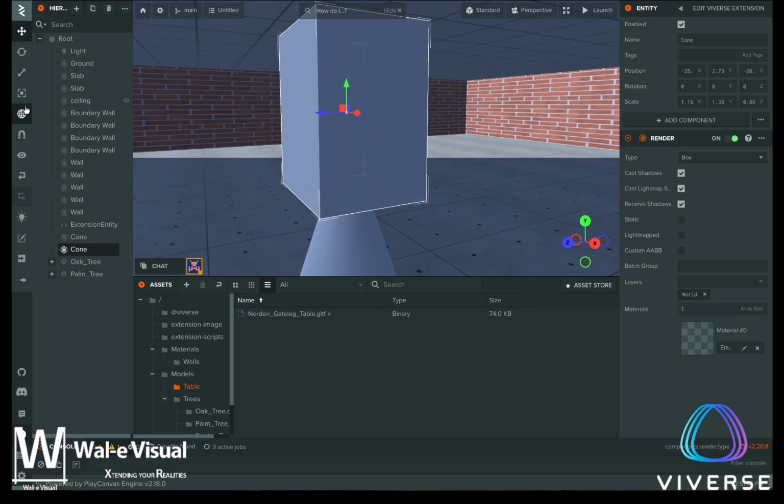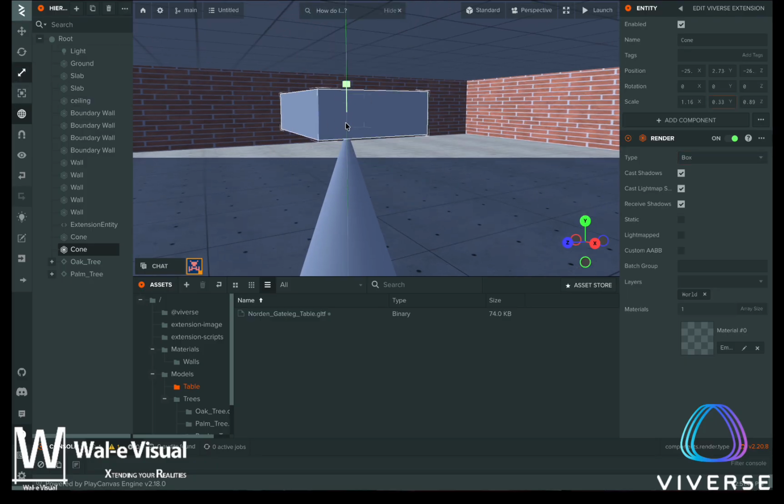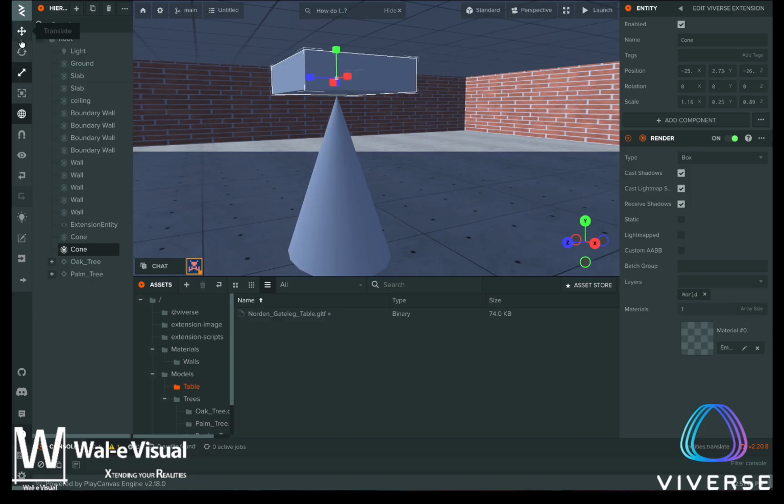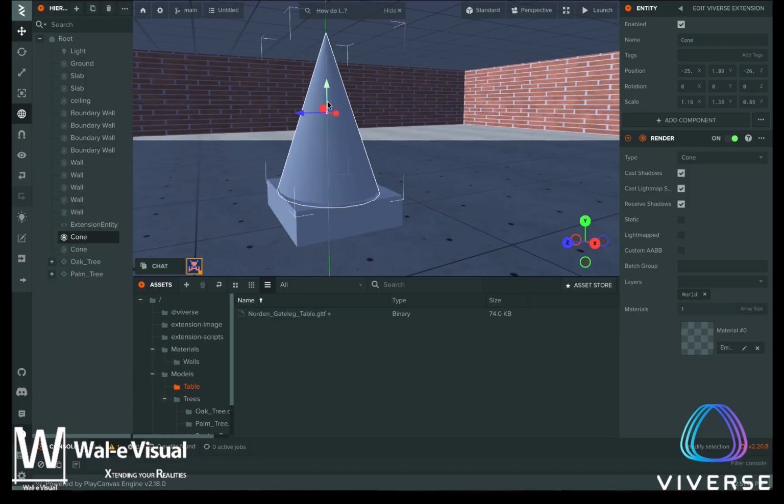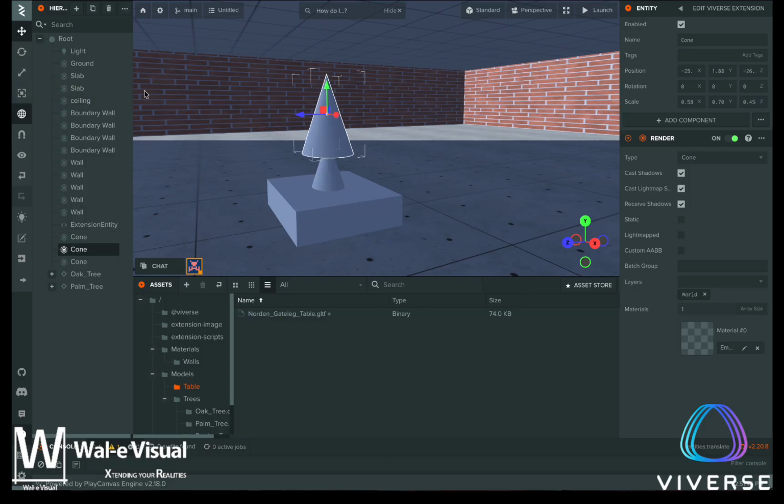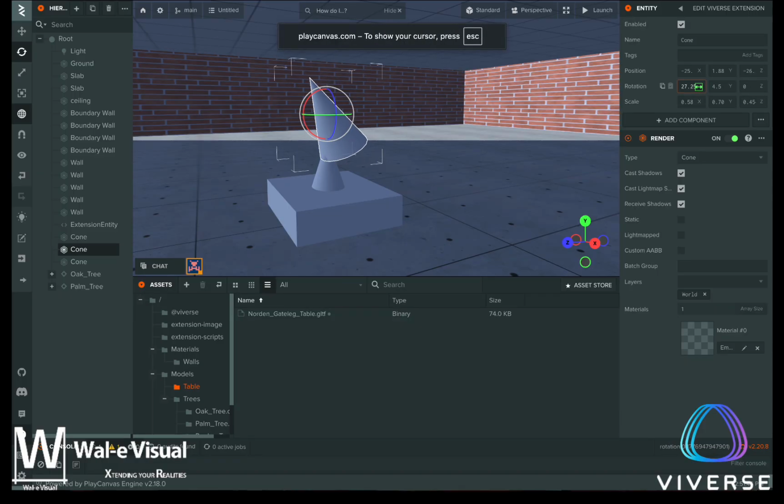Box. Actually, let me put this on the bottom. Scale this one down, then duplicate it as well. Rotate it. The Y. No. Yes.